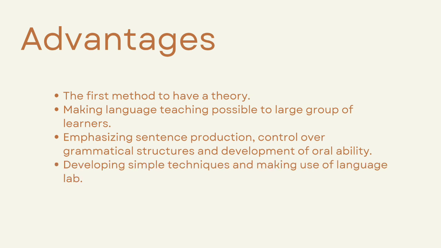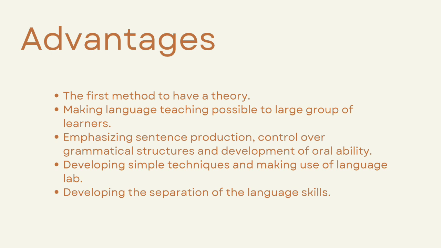Next, developing simple techniques and making use of language labs. ALM's techniques are relatively straightforward to implement. The repetitive drills are easy for teachers to manage, and the use of language labs, which was common in the era when ALM was prevalent, facilitated the practice of listening and speaking skills through recorded materials. The simplicity and accessibility of the techniques made ALM adaptable to various resource levels.